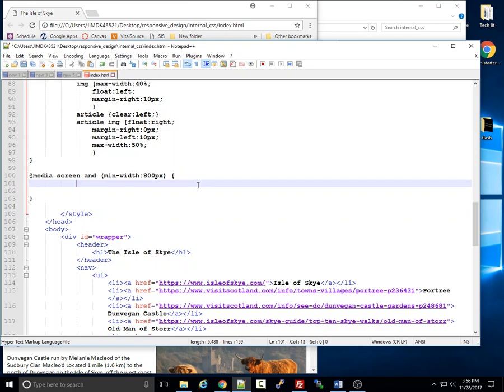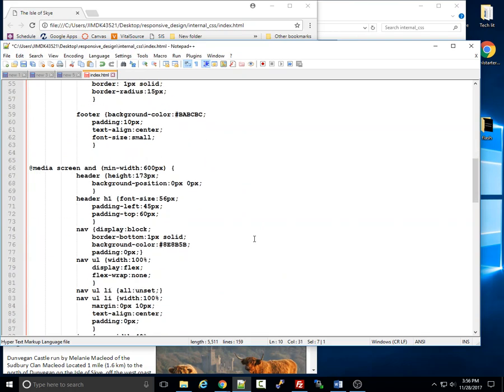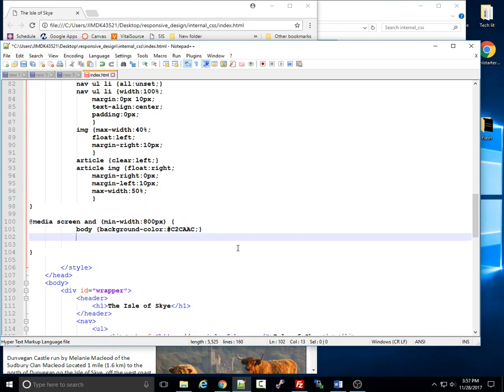What we're going to do is, for the body tag, keep the existing font family, but we're going to have a background color, and we're going to have a wrapper with also a background color, but not as bold. All right, so for our background color for the body, we'll go look at our color palette. I'm going to use this super light green color. So we'll copy that and paste it right in here. And that'll be our background color.